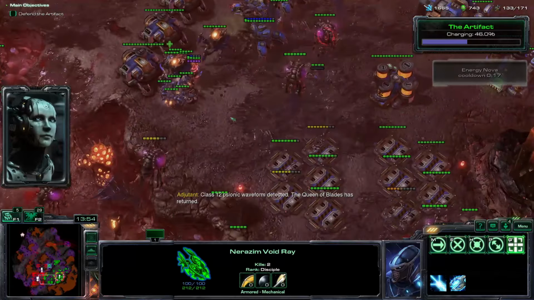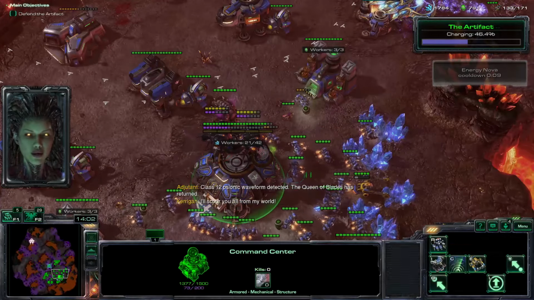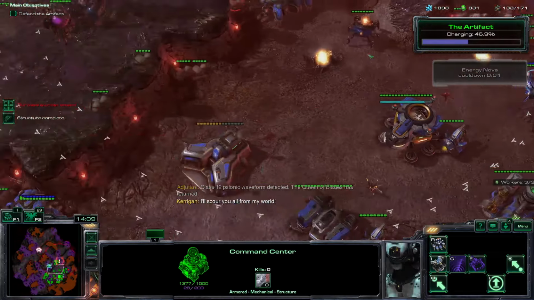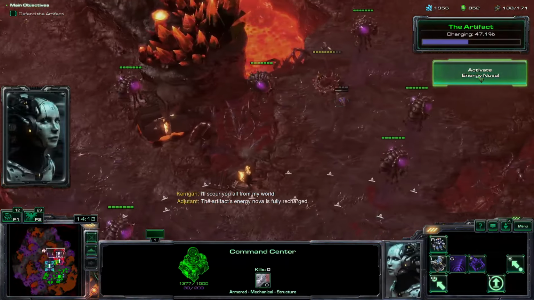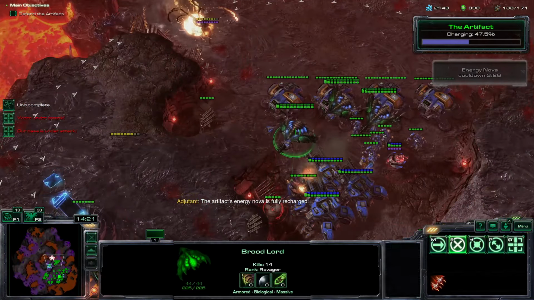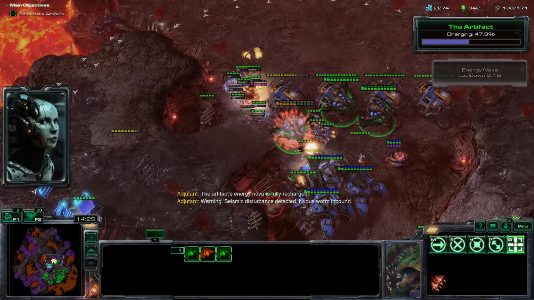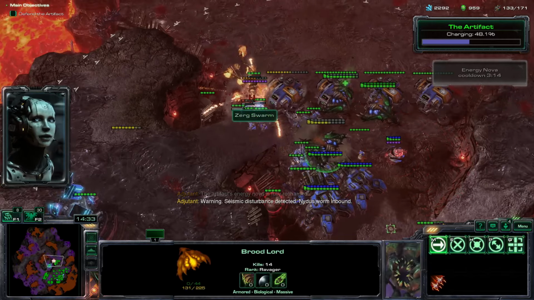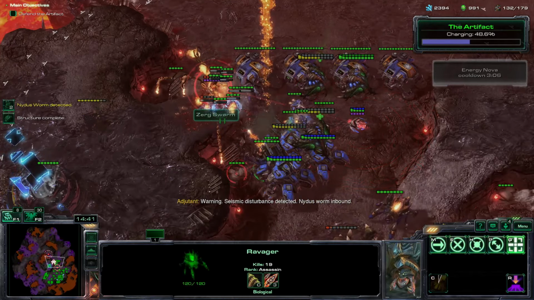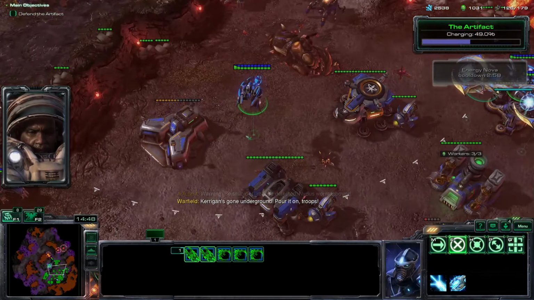Class 12 psionic waveform detected. The Queen of Blades has returned. That's not the end of the world because I can at least use the reactionary Nova on her. The artifact's energy nova is fully recharged. Warning. Seismic disturbance detected. Nidus worm inbound. Kerrigan's gone underground. Pour it on, troops.